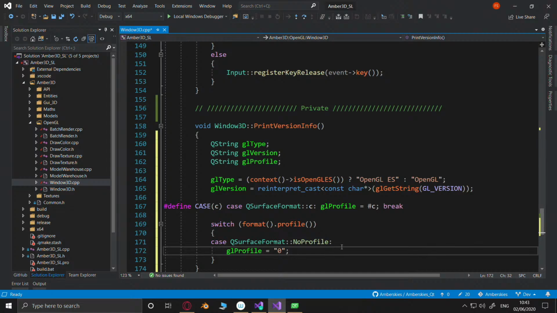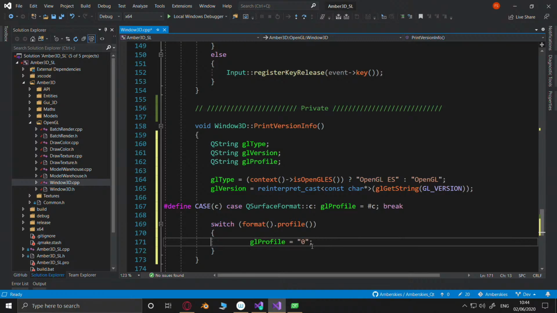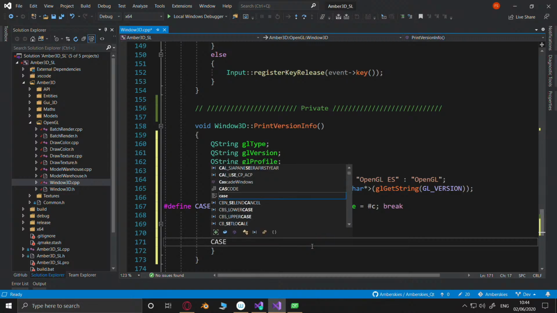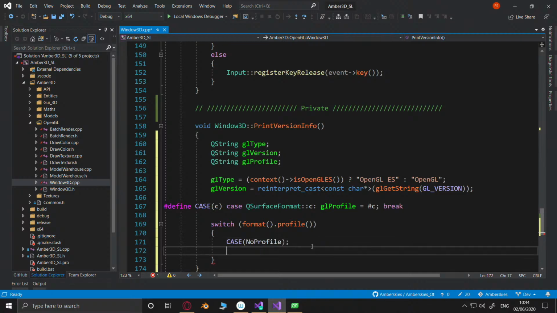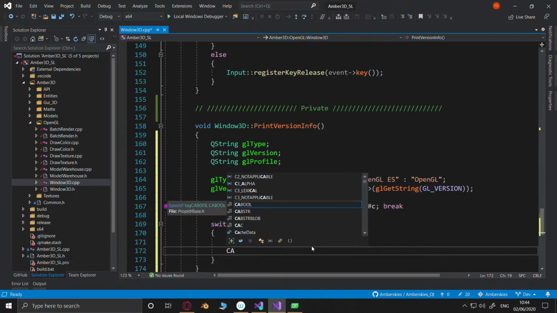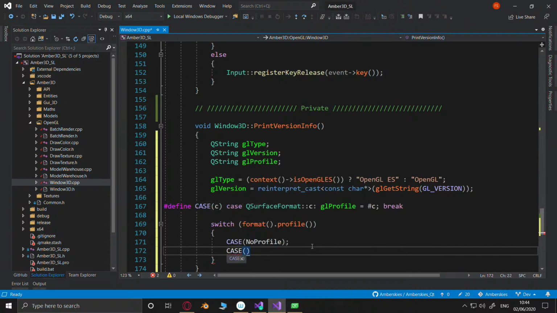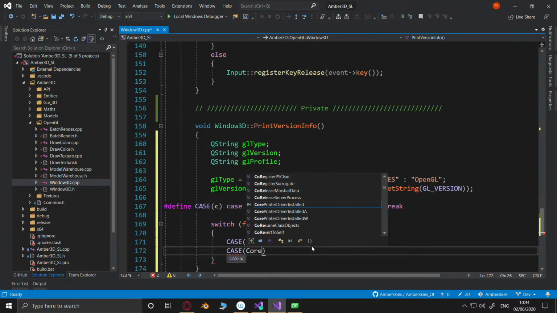All of this. So instead of doing that, what we can do here is using our one. I don't like switches, you see, so I don't normally use them like normal people, I suppose. Case, no profile. You'll see how better this is any second now. Next, case, yeah. The next one would be core profile.